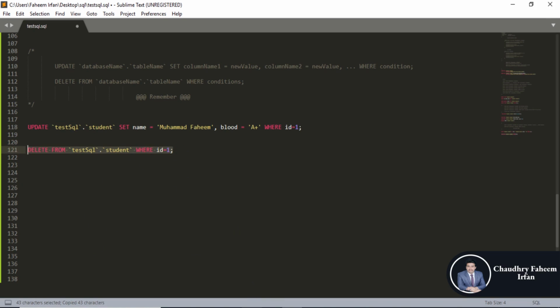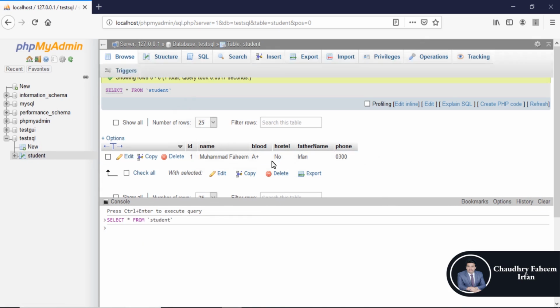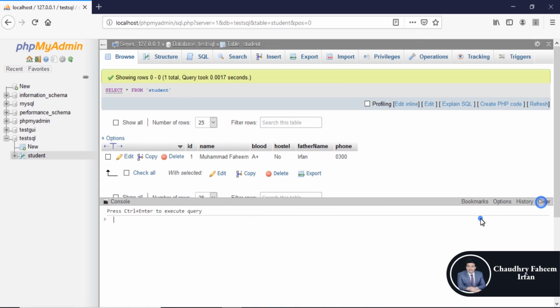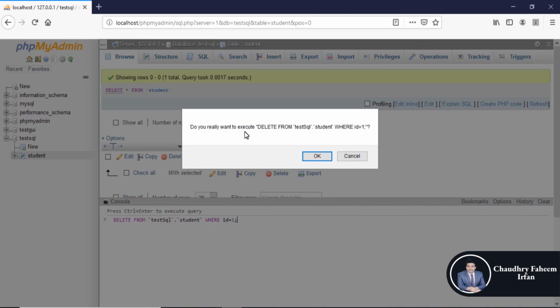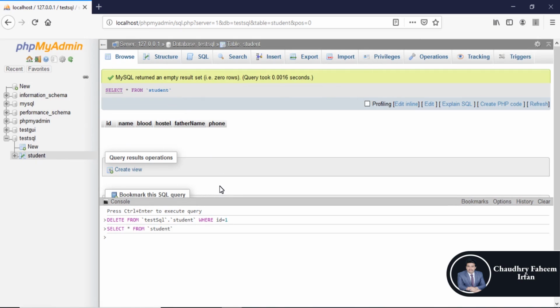Copy the statement. There is only one record in the table. Execute the query. Do you really want to execute? So, empty table, record deleted successfully.